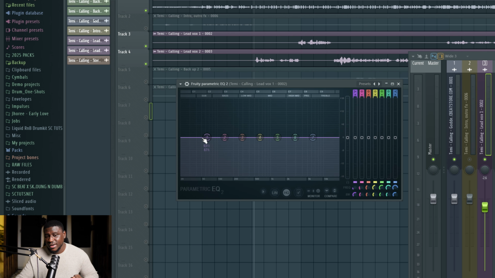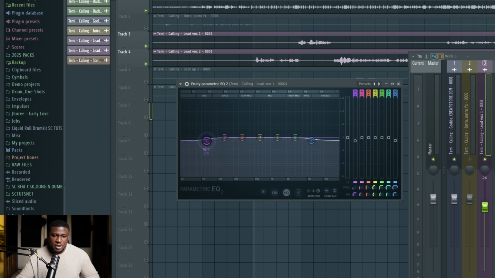So let's take a look at the quick and easy way to EQ vocals. There are 3 main parts whenever you're trying to EQ vocals that you want to make sure you target. The first part is the low muddy end, which is this region. The second part is the nasal mid-range, which is these points right here. And the third part, which is optional because not all vocals have that, is the harshness. If vocals are harsh, most times you want to use this to try to treat it.